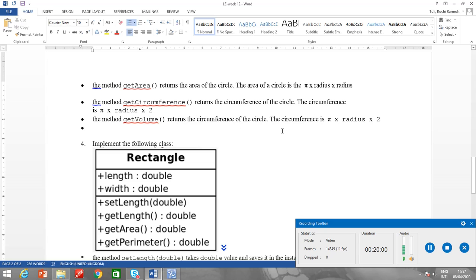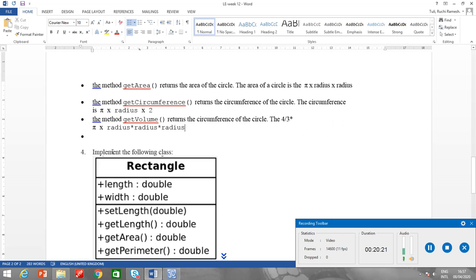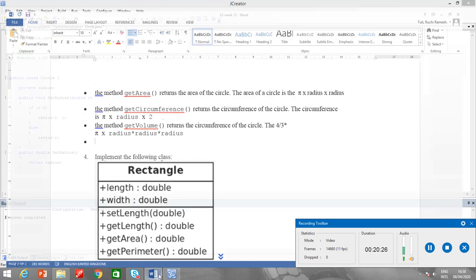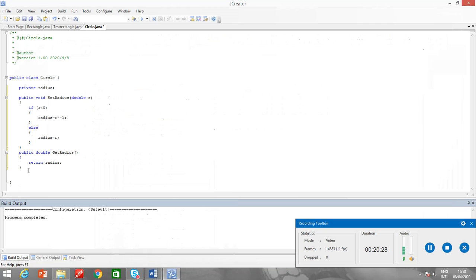Get volume method, and the formula is 4 by 3 multiplied by pi r cube. So pi r into radius into radius. This is the third method. So I will do this one also. Okay, so let's continue with this. Now first of all, let me just calculate the volume of the circle.